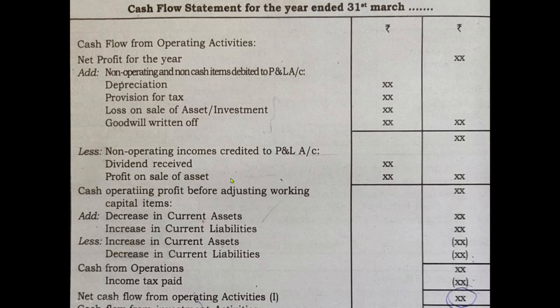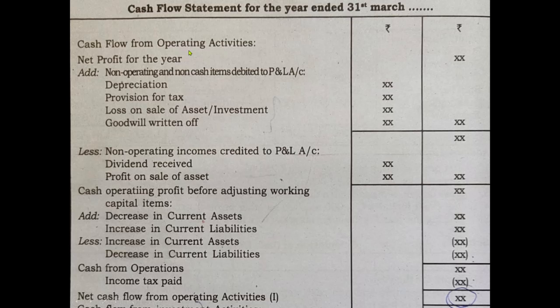Actually, this format is taken from an actual cash flow statement. That is why here the title is given like cash flow statement. So whenever you come across a question where you are asked to find cash flow from operating activity, try to give that as the heading. Okay, cash flow from operating activity using indirect method.